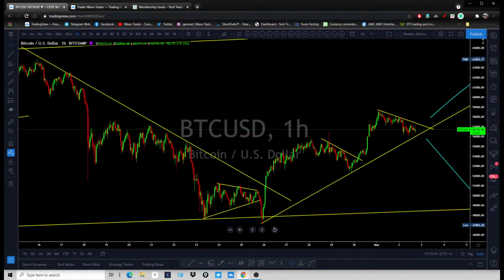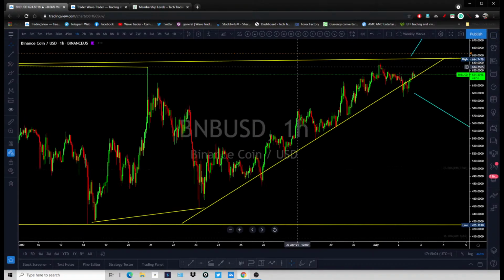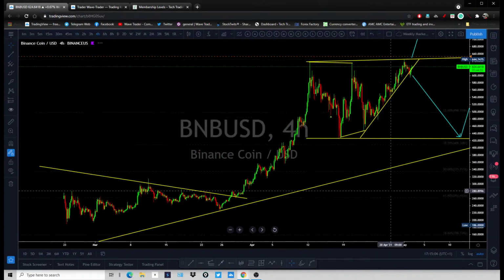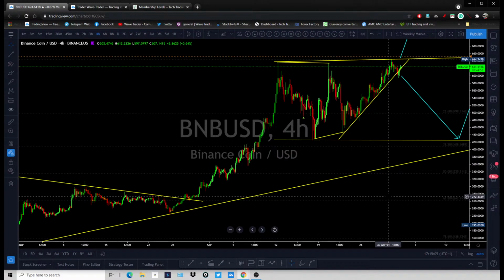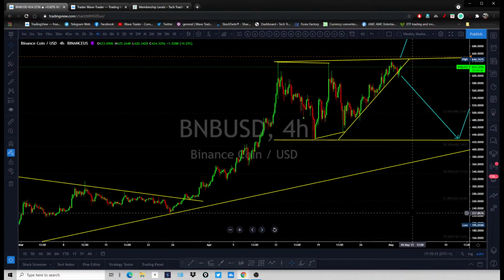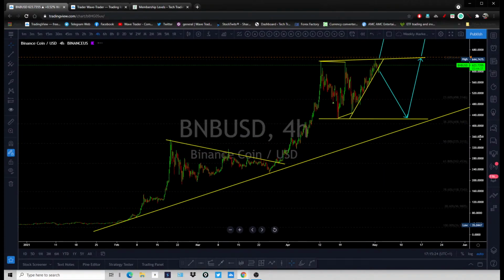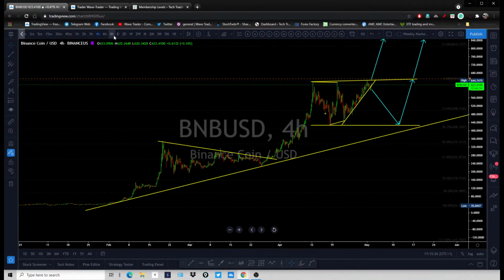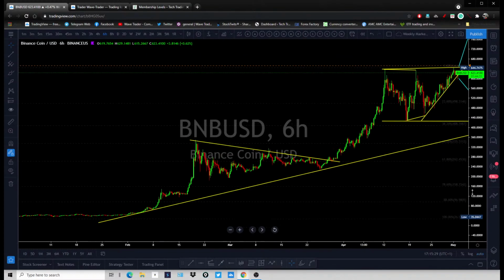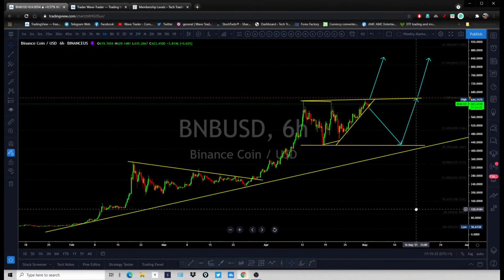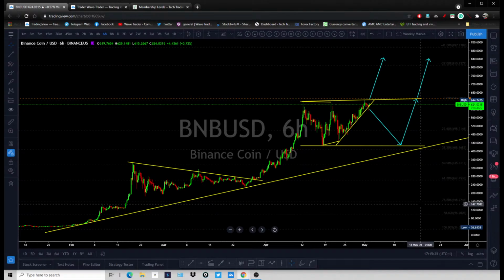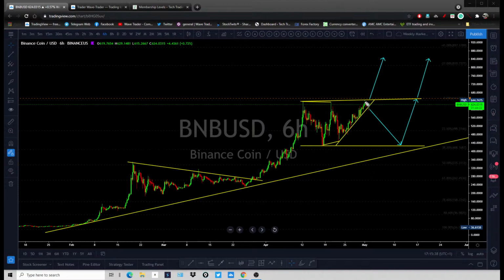BNB dollar is also very much similar to Bitcoin. I mean, not exactly like Bitcoin, it is more trending, more stronger than Bitcoin, so you should pay attention to this coin. Let's look at the 6-hour time frame, where you can see the structure very clearly. It can break out of the previous top and continue rising all the way up to the $1,000 mark. The chart is very similar to Bitcoin on the lower time frame.